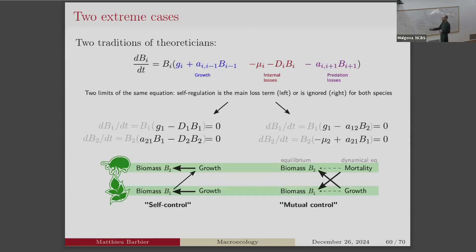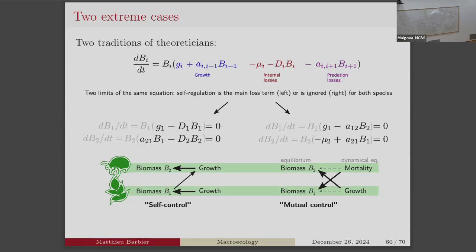And so this is where I arrived to something that really puzzled me when I was starting to look at these very simple food chain models. I was like, how are there still discussions about food chain patterns? Those are very simple models, right? We should be able to understand what's happening. And the point is that, so I'm writing a very general version of what Priyanka was talking about this morning.